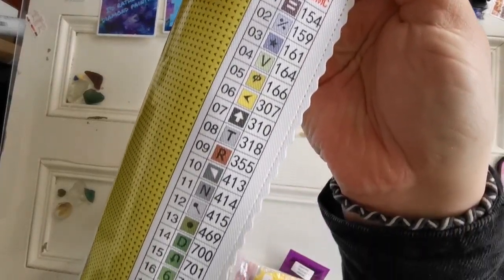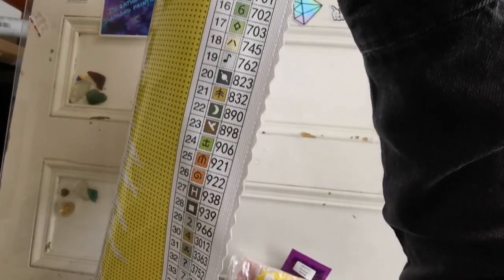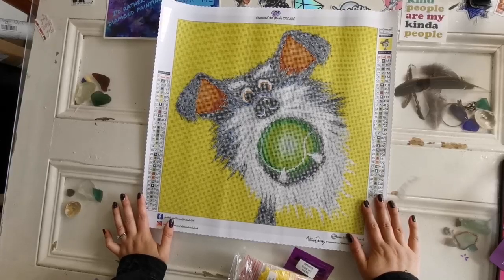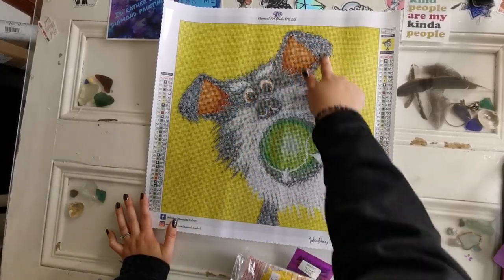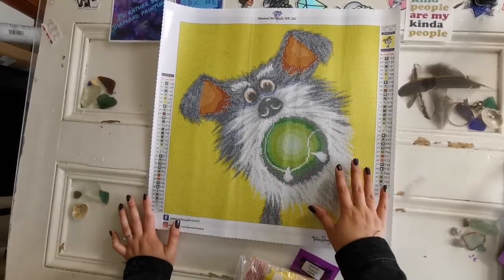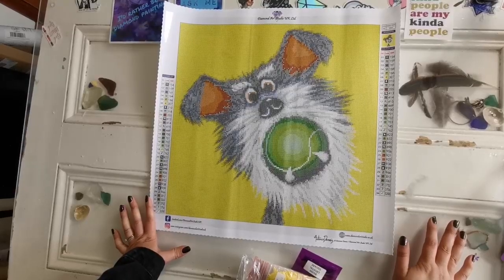If we have a look right here you can see symbol 5 is a little interesting — that's an odd one. We have some symbols, some letters, and some numbers, which is normal for this company. I think this will be pretty easy to do. The only areas of confetti I can see is here in the grays, but everything else is color blocking. The beard of the puppy is mostly one color with a little bit of gray in between for the shadows, and the ears are all one color, and the background is all a solid color — so very, very easy to do.